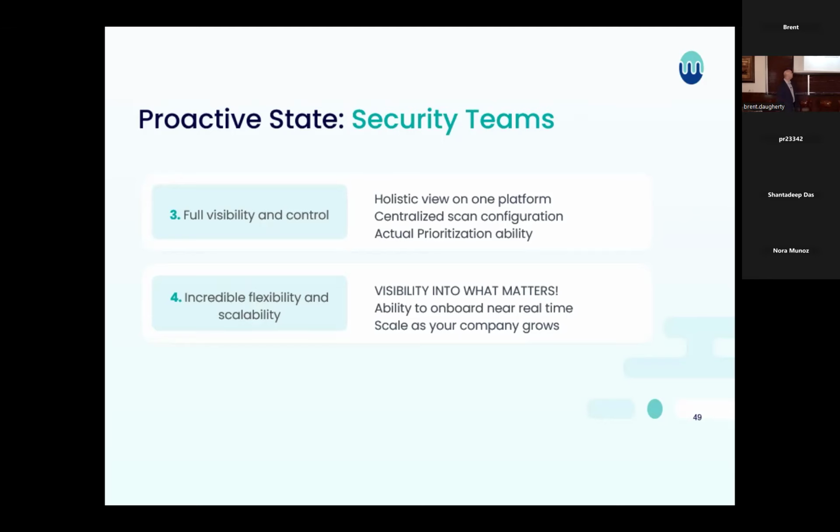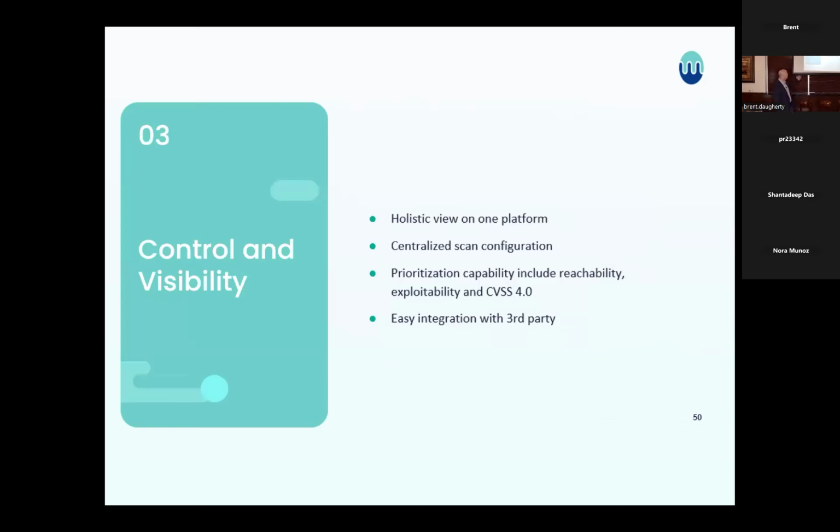Next, please. All right, so control and visibility, just kind of recap. Centralized scan configurations, put something together where you can do it centralized, where developers can't bypass. There are some good tools out there that allow you to do that. That means that the groups that try to bypass because they have too many problems can't. So that's important to do.